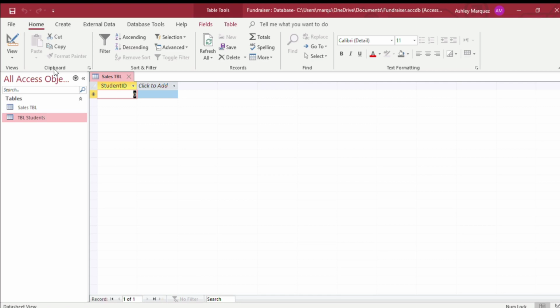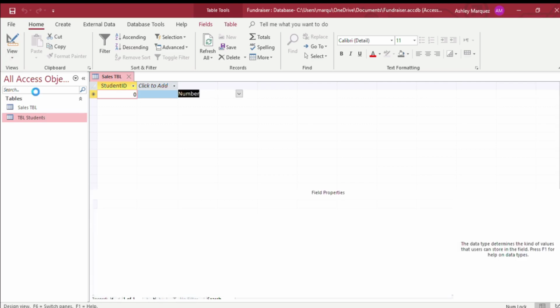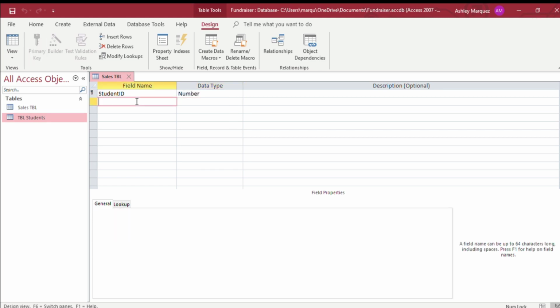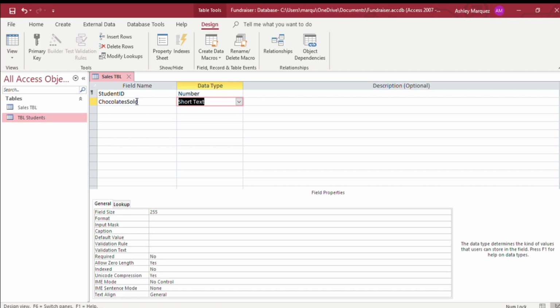And now here I'm going to go to design view so I can add my different fields. And so to my sales table, my first field is student ID, and that's what's going to connect me to the other table. And then my other field is going to be called chocolates sold, and this data type is going to be number.